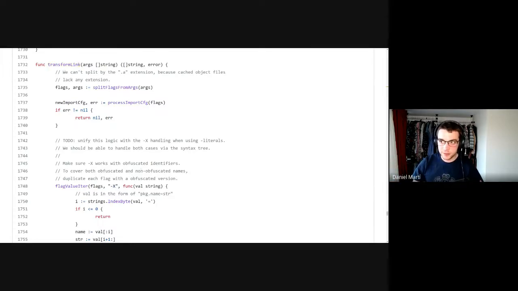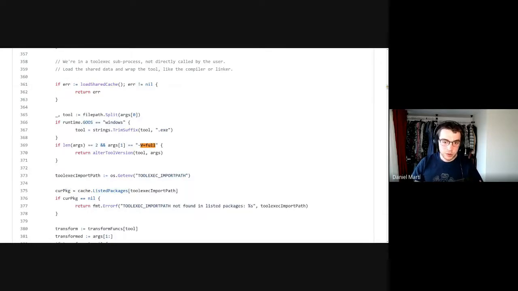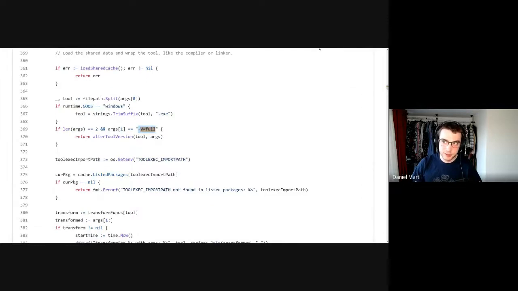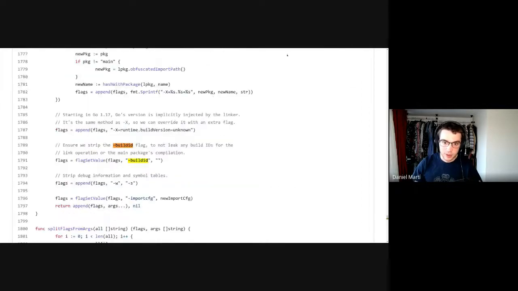So when you run go tool compile -V=full, it essentially just prints its own output build ID, which is the hash of its own binary. But then at a different level, when we're linking a binary as part of Garble build, Go build also wants the linker to embed that binary's build ID in the result, right? And we don't want that to happen because it's just another bit of information that gets leaked. So we essentially hide that. But they're two separate build IDs, even though conceptually they're the same. One is a build ID that we use from the toolchain. The other one is the one we're producing.